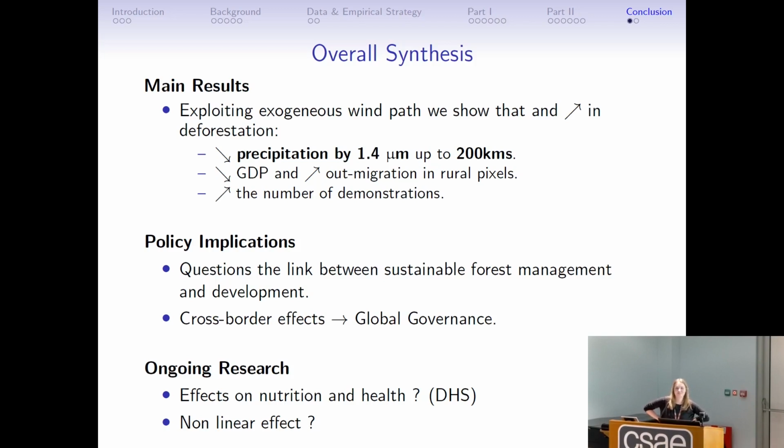Congratulations, Mathilde. Thanks. If I'm not mistaken, in the first part, you cluster your standard errors at the pixel level. So I was wondering why. And there is also literature that showed that a decrease in rainfall causes deforestation. I don't know how it could work, but could you have a story with your wind path? In one area, you have deforestation that decreases the rainfall, and further down, you have more deforestation because of the decrease in rainfall or something like that. But congrats again.